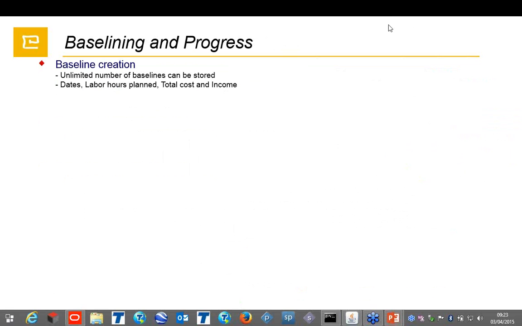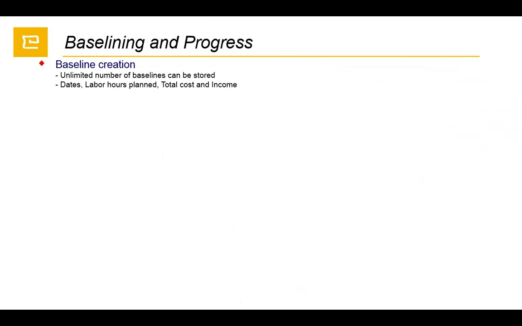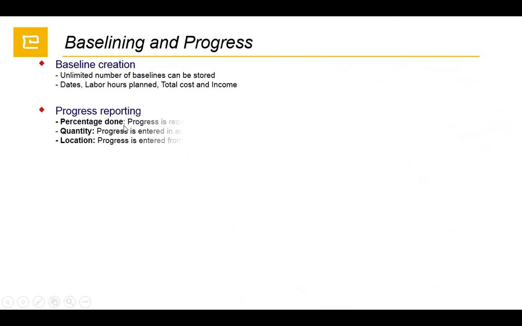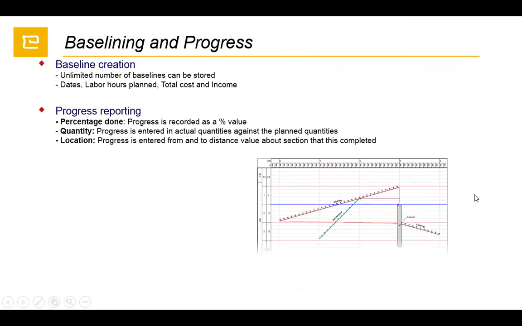Let's say that we have a fully planned schedule and we are going to create the baseline. We can create unlimited baselines and progress them. In this case, please see that vertical is time, horizontal is distance. The blue color represents our data date. When I see that over the data date, I have a task which needs to be progressed in this area, and here in the plan also it needs to be progressed.